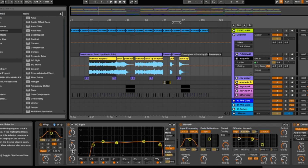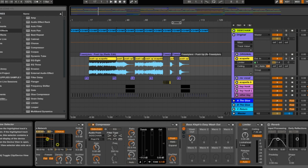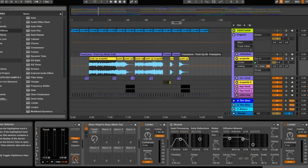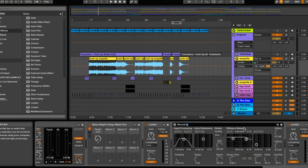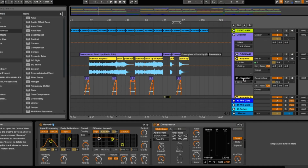All I've done to that is a simple ping pong delay, EQ, reverb, sidechaining, and then this is like washout stuff and limiting on there. This one's not on, so we can delete that. And then just some limiting to make sure that there's no peaks on the top of the vocal. So there's a reverse vocal as well, that's just reverse leading into some of the sections.